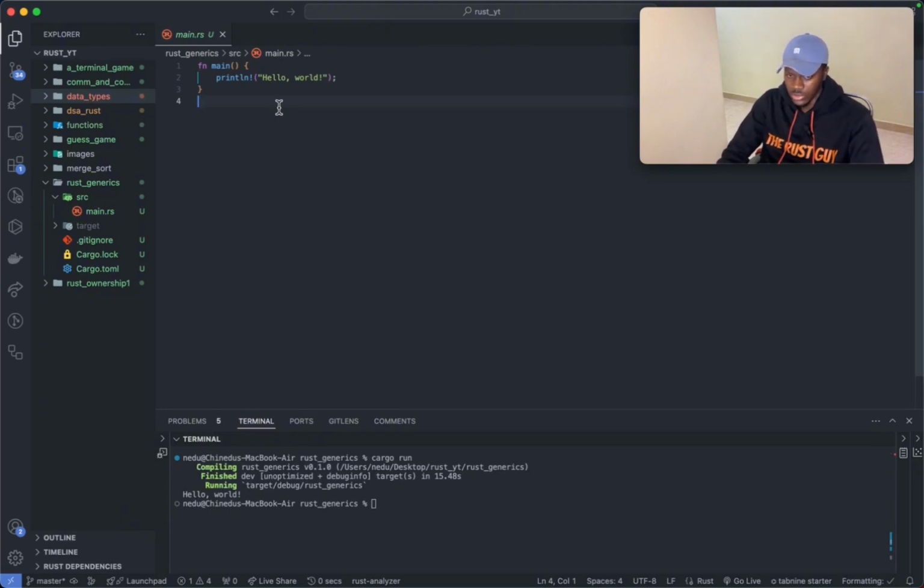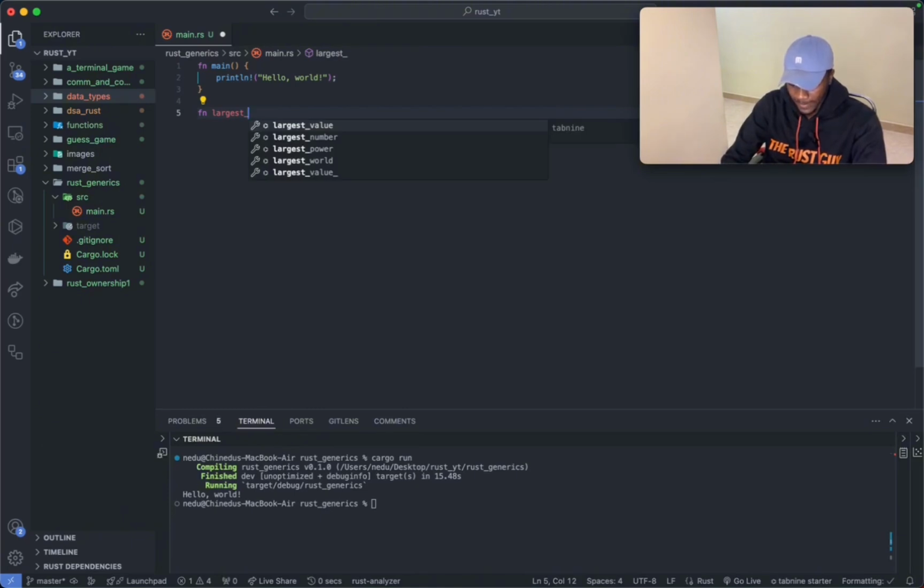I'll create a function and call it largest_integer. The largest integer function is going to take a slice, so it's going to take a reference to a slice, and I'm going to call it list.